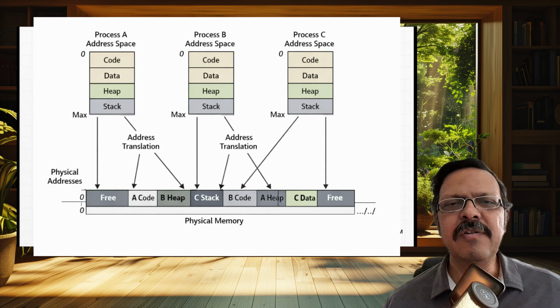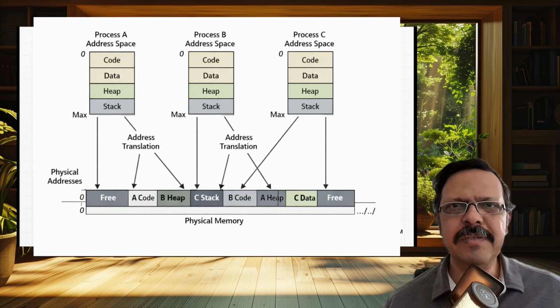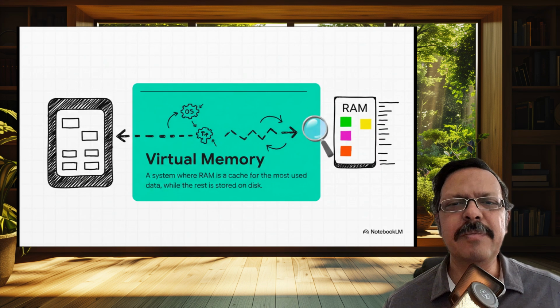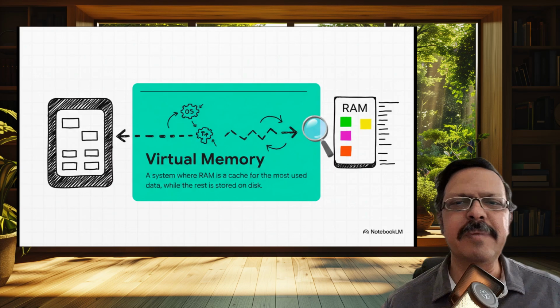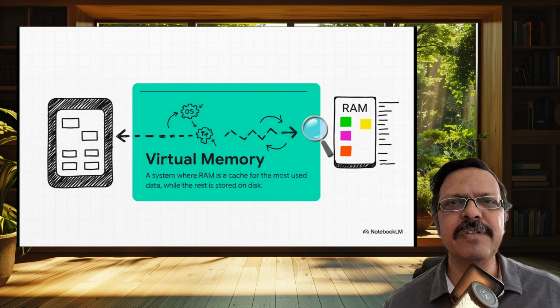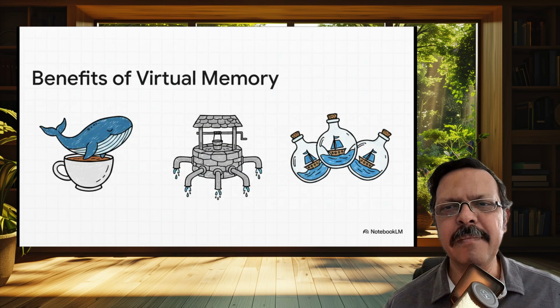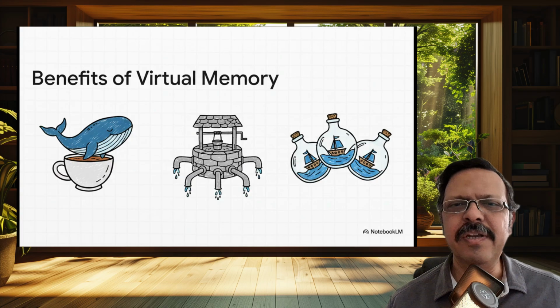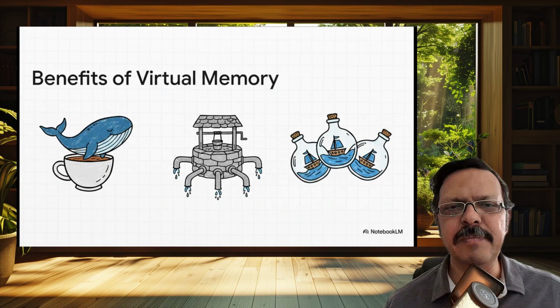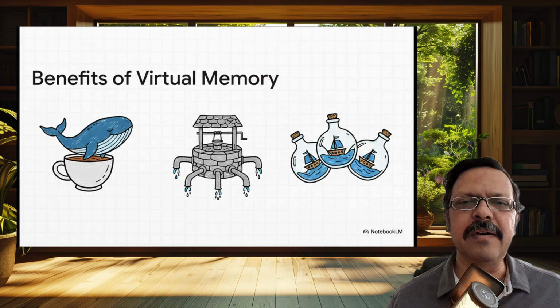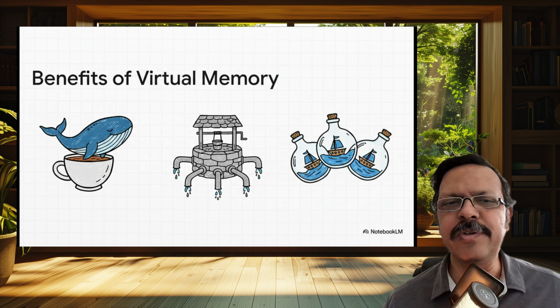So this is where virtual memory comes in. Once memory addresses are treated as abstractions rather than physical locations, the operating system can pretend that more memory exists than is physically available. This idea is called virtual memory. In a virtual memory system, each process believes its entire address space is in the RAM, but in reality it's not. Only a subset of the memory is present at any given moment. The rest of it is on secondary storage, such as a hard disk or a solid state drive, or whatever is the hard storage mechanism available to the operating system.